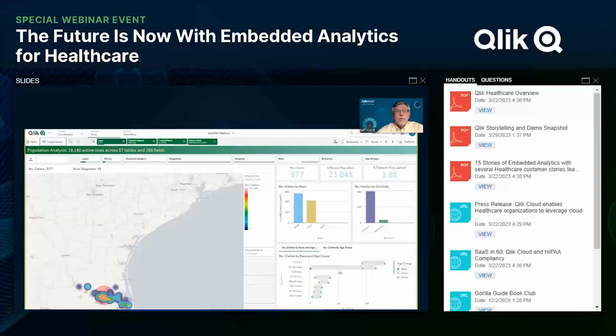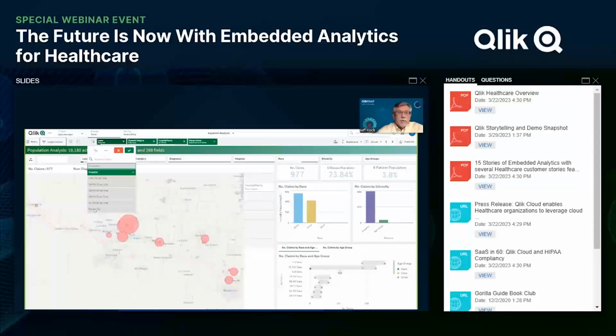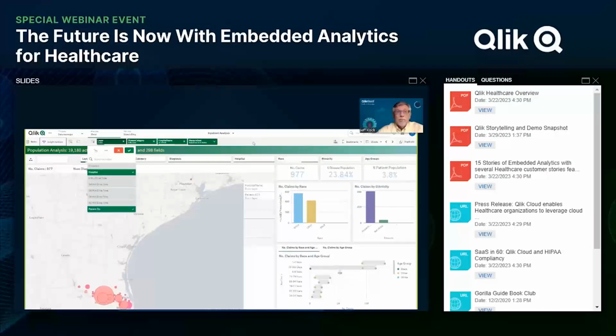So let's adjust our view by turning off the diagnostic layer and turning on the patient zip code so we can see where those patients are from. We can see that there's actually a couple of patient locations, one in San Antonio, and we have one patient in Houston. So there's a couple of patients that were from outside the area, but this is where they were hospitalized. So looking at the age group and race distribution helps us see the number of cases for each age group and the number of cases for each racial and ethnicity group.